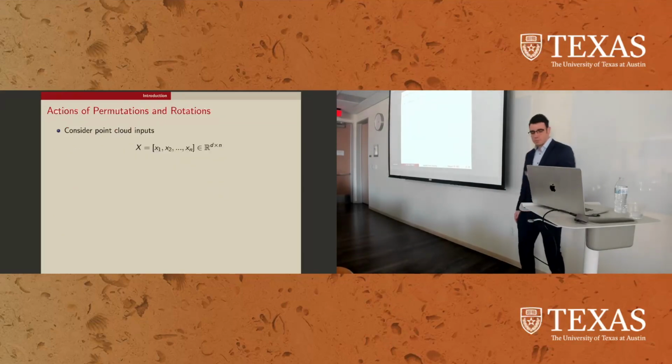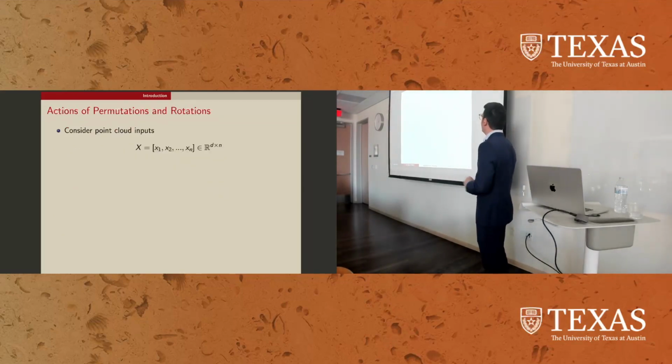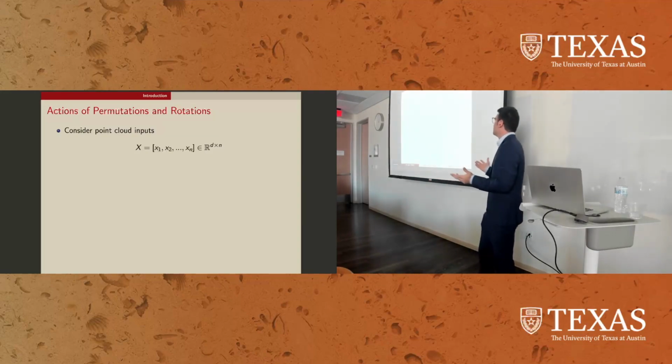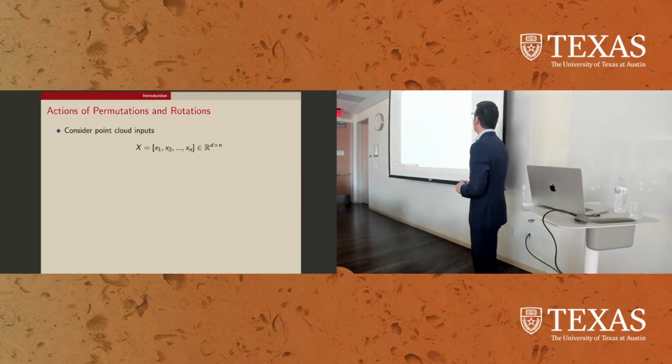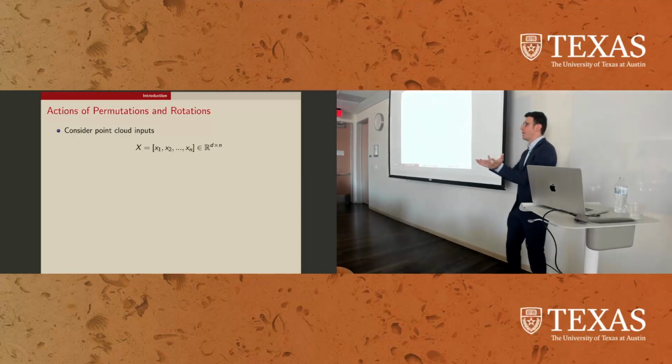Okay, so the specific situation I want to focus on today is the situation where the input to your neural network is a point cloud. This is just literally a list or a matrix whose columns are n positions in R^d. In an application d would most likely be 2 or 3, but we'll consider general input dimensions and a general number of points n. So here you've got some set of n points in R^d. This is going to be the input to our network.